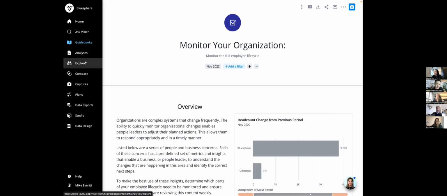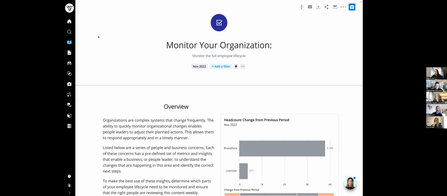Then you explore for binoculars and you captures image, which now matches the camera one which you use to take the captures in the first place. You've got your playbooks to manage your planning, etc. And you might not all see all of these icons, but there are some icon changes there for you all to get to grips with.